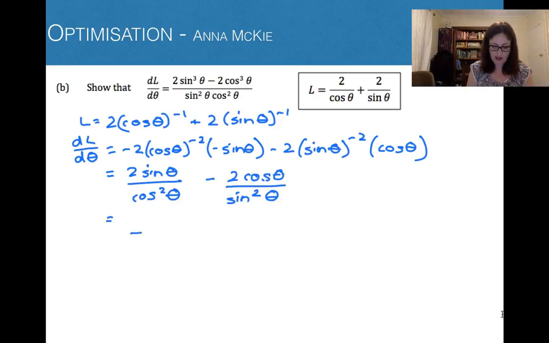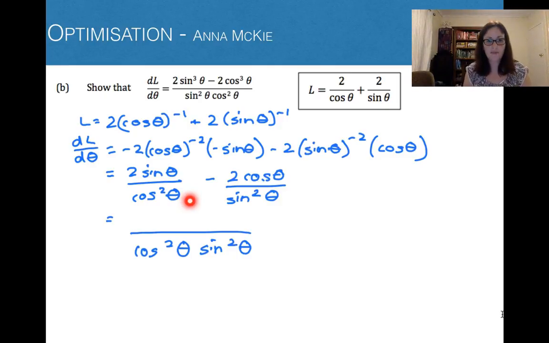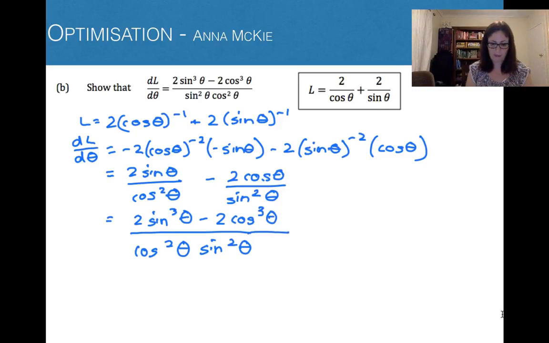So that's going to be, we could write that first if you like, cos squared theta sine squared theta, slightly differing from the question there. So what do we have to do to this term to have sine squared theta part of it? We have to multiply by sine squared theta, which will make this sine cubed theta. So 2 sine cubed theta. And likewise over here, to make this term have cos squared theta as part of the denominator, we must multiply through by cos squared theta, which will make this cos cubed theta. I'll leave you to just rearrange those two terms there to make it match what was asked for. But we're essentially there. Just for time, I'm moving on.